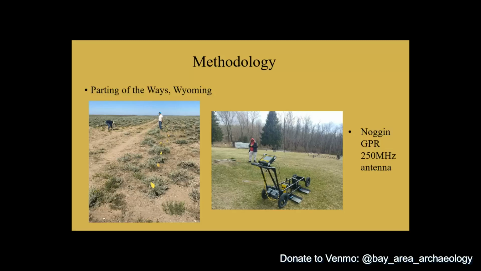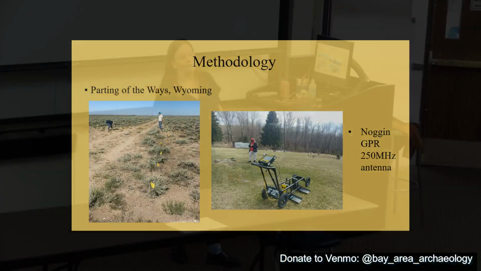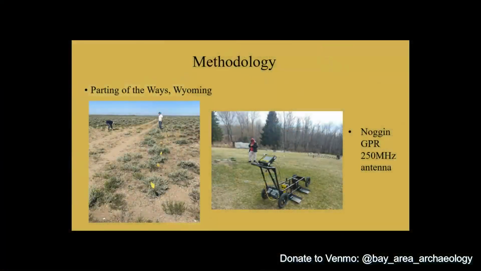This was a big decision that people made. And if you made the wrong choice, as we've all done in our favorite video game, you could end up having a problem. You could end up dying. You could have family members that died if you made the wrong choice of the trail that you were going down. So I actually used a ground penetrating radar device made by the company called Noggin.